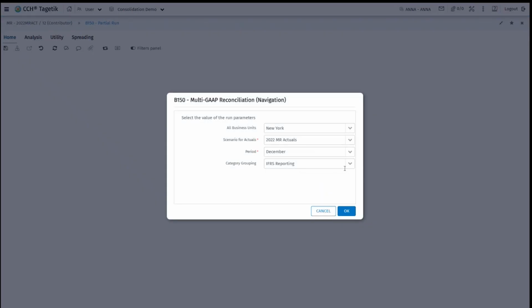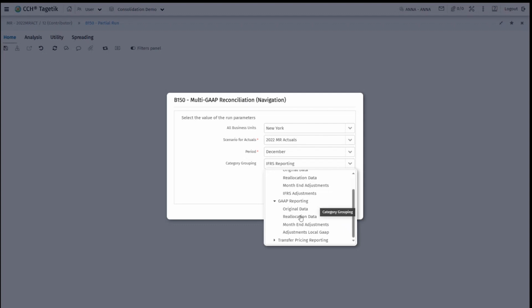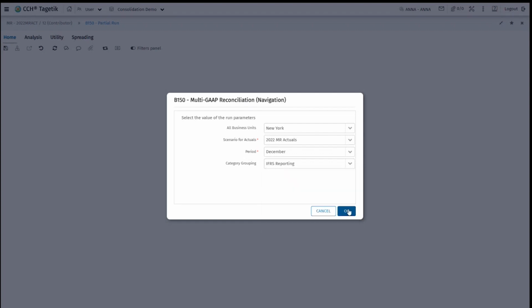In here, the filter will pop up first, where I can choose the grouping of my categories. So here I have IFRS reporting, which has a combination of these 4 categories. And for GAAP reporting, I have a combination of other 4 categories that I've selected to put under this grouping. So now I'm just going to choose the IFRS grouping for the reporting.